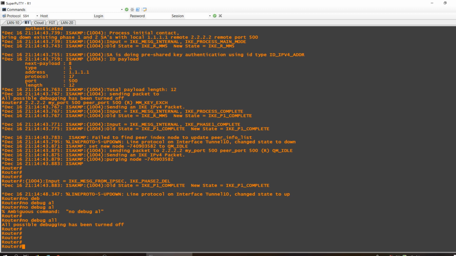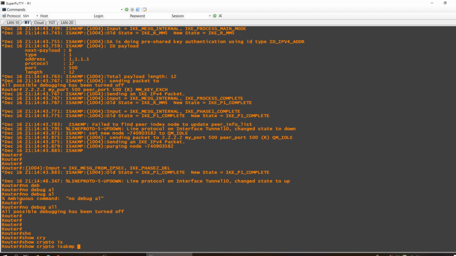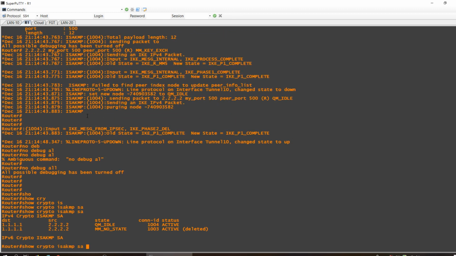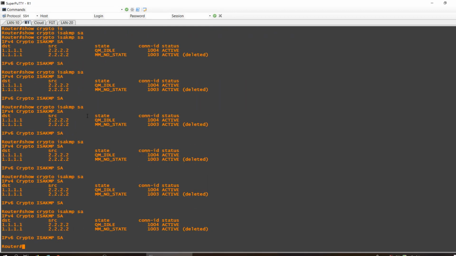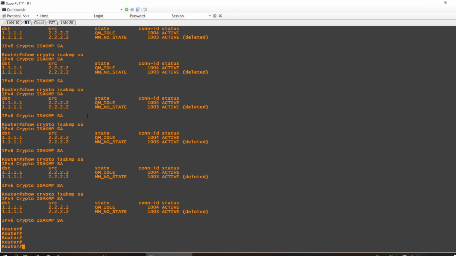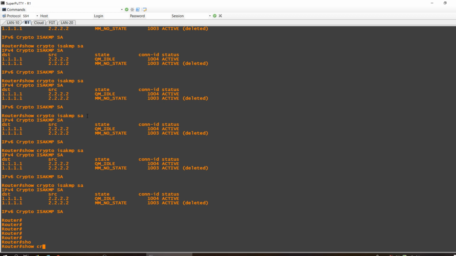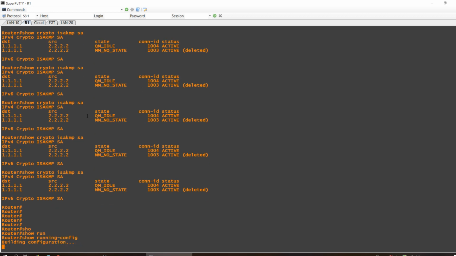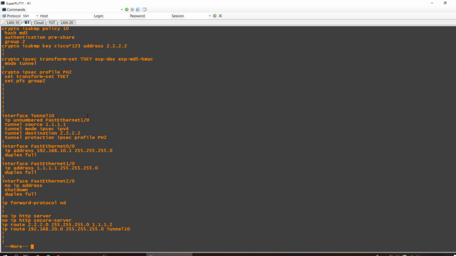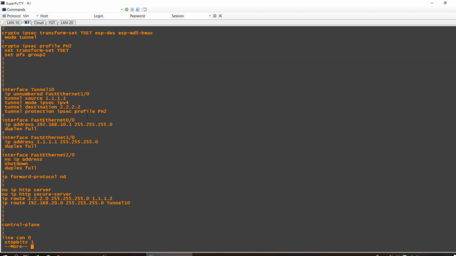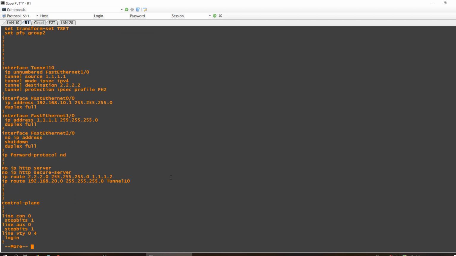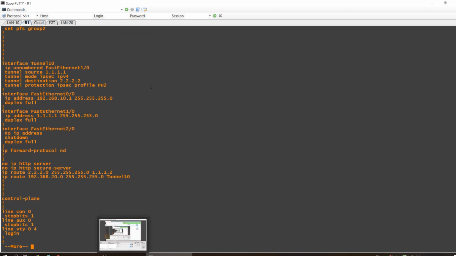Okay, so crypto ISAKMP security association. Okay, it's not. So run. ESP and ESP MD5 is this, is the correct. Okay, still it's not coming up.